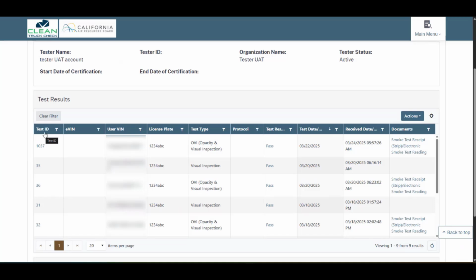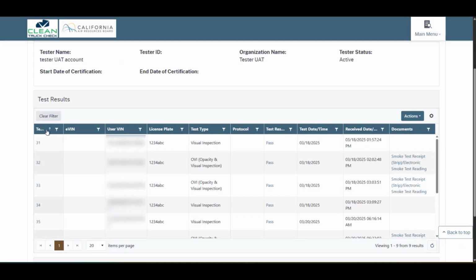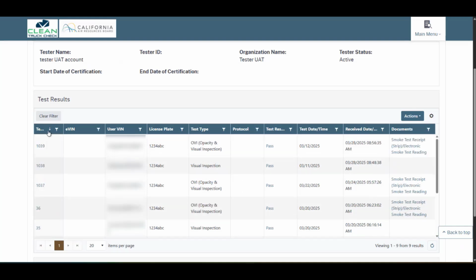Basically, it runs like an Excel table, and you can click on a column and it will sort it alphabetically or largest to smallest. You'll see the arrow that points up here, meaning that the smallest is on top, largest is at the bottom. If I click it again, that will change and be reversed. Now my largest is on top, smallest is on the bottom.